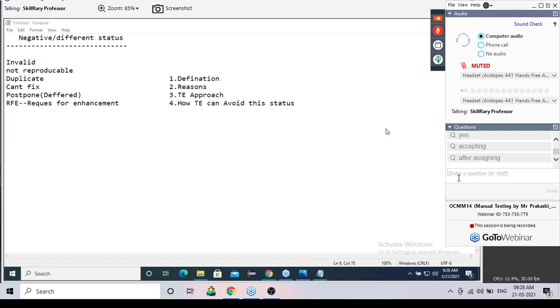So what I'm trying to tell you is, in interview, when they ask what is invalid or what is not reproducible, or what is duplicate, what is postponed, we have to give answer with respect to all the 4 points. Let us not wait until he asks what is reason, what is approach. We'll give the definition also, we'll give the reasons also, we'll tell him our approach also, and how we can avoid also.